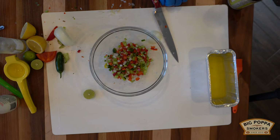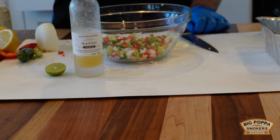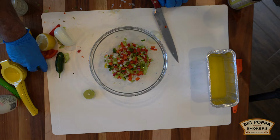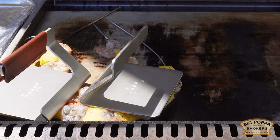Okay, now we're going to go outside and we're going to griddle up the shrimp and pineapple. Then we're going to rest it, let it cool a little bit, then chop it up, mix it in here. We're going to add our horseradish just for a little kick. We're going to add some mango vinaigrette because I love it so much. We're going to add the juice of half a lemon, and the juice of at least half, if not a whole, key lime, a little more Hallelujah Lime, and maybe a little Louis in there. So I'll see you in just a minute. We're going outside. I got it at 350.